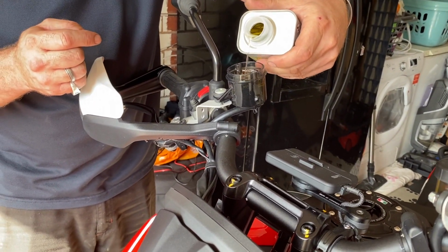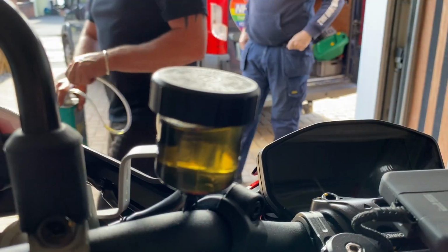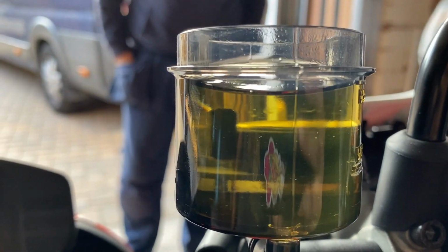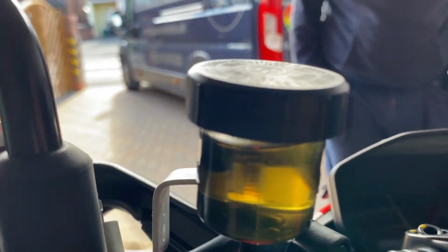Look how clear that is. Get rid of that synthetic shit that's in there. It's sat in there from factory. That's the point, isn't it? Yeah, so look at the colour of that. Obviously, I know the clutch one's different, but even the clutch one just looks cloudy.